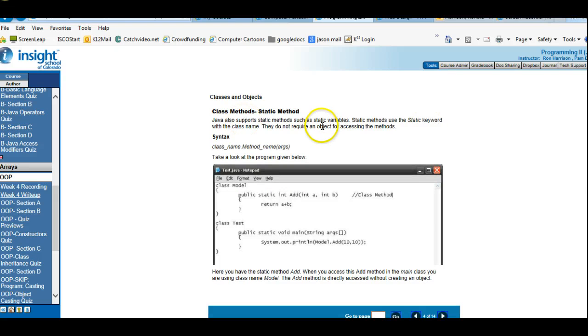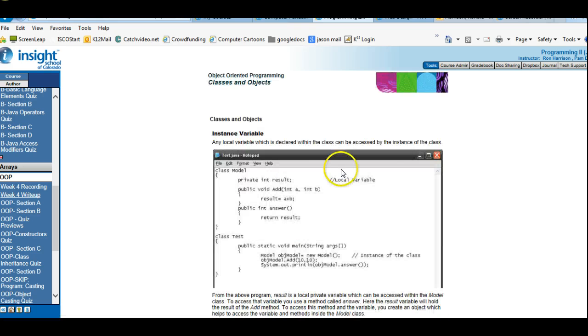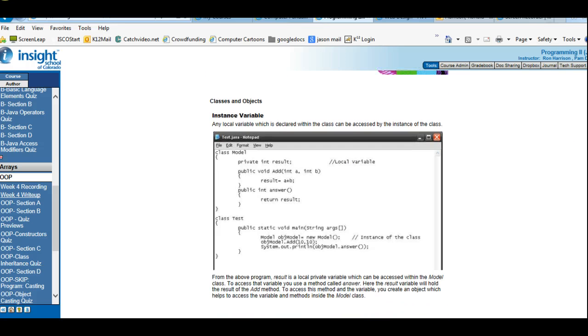So for the class method and static method, you can see the way the syntax is. Then look at the program below, and you can see the different methods that are used in this program. An instance variable: a local variable which is declared within the class can be accessed by the instance of the class.